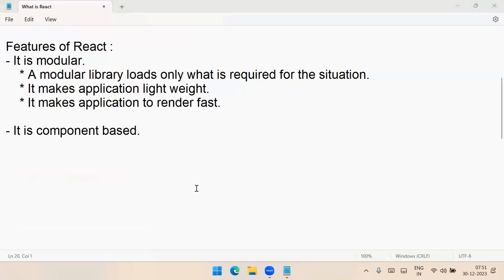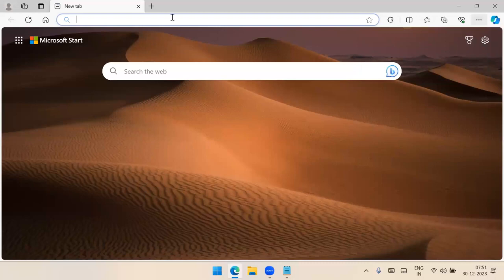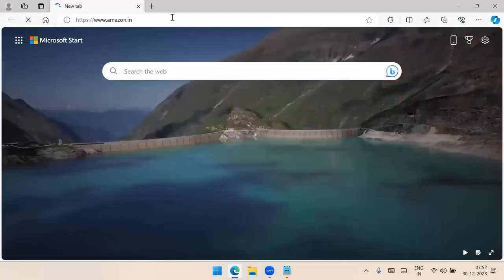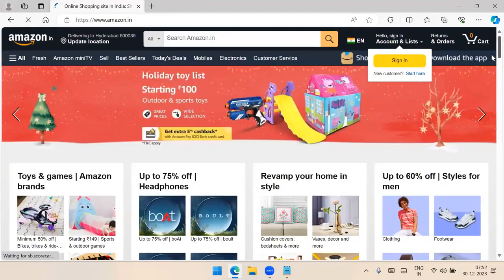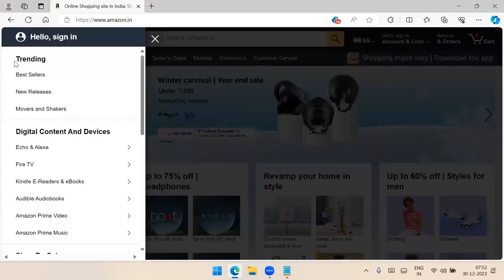For example, suppose, I hope you people know, this is some Amazon. So we have some website like Amazon or Netflix. In this Amazon, you see, when I click on this All, then a menu comes like this.